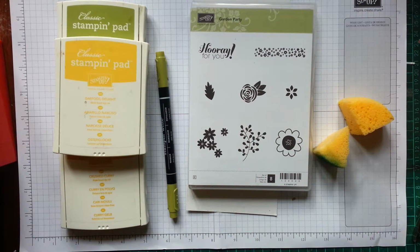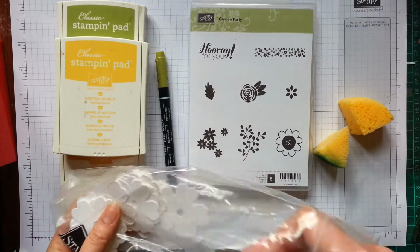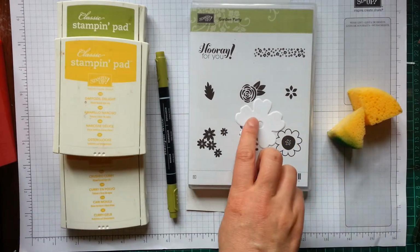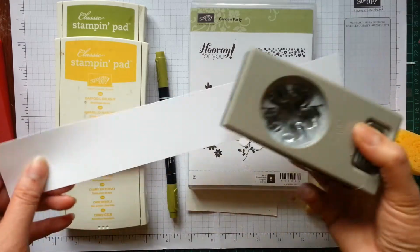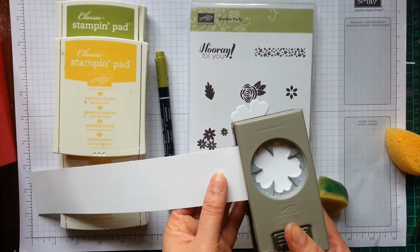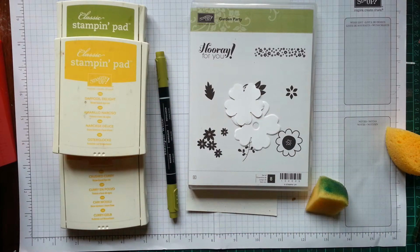And then the other thing I have in my basket, which you can hear me rummaging around for, are some cutouts. So this flower comes from the spring catalogue, that Bouquet Bunch Die. And then we're going to use the Pansy Punch to cut another one. So if you are coming to my card buffet, I've pre-cut some of it, but you'd have to do some of that yourself.